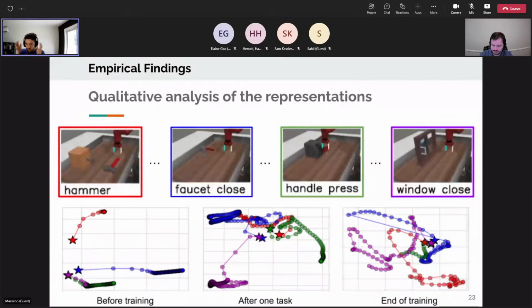So the agent learns one task, the red one, and now we're seeing longer, richer trajectories, so we can hypothesize that now the RNN is decomposing the episode into these smaller contexts that evolve. And then at the end, once all of the tasks are learned, the first states have correctly converged. And now all of the tasks have these rich trajectories, which also overlap at certain stages, which tells us that maybe, for example, they open the door and close the door. Well, at the beginning, they should touch each other. And so we're seeing this interesting overlap between the tasks. So I think that this is at least some qualitative support for the hypothesis.